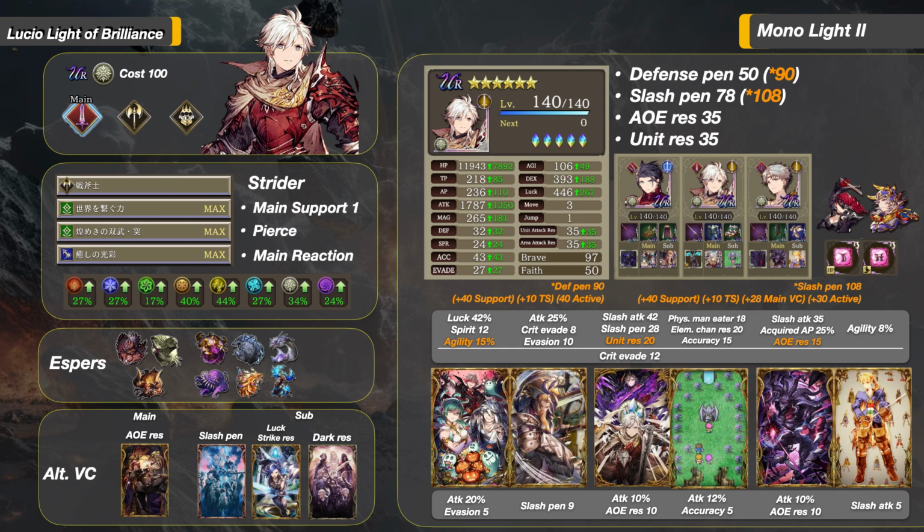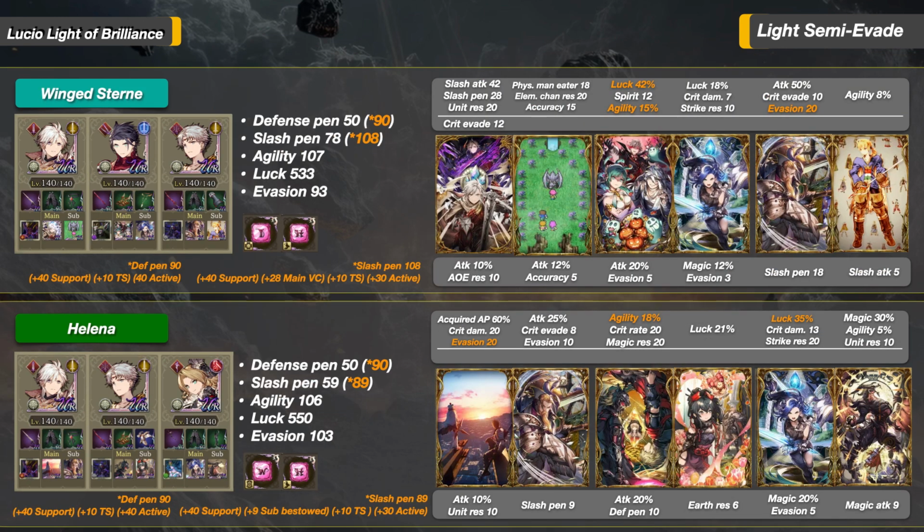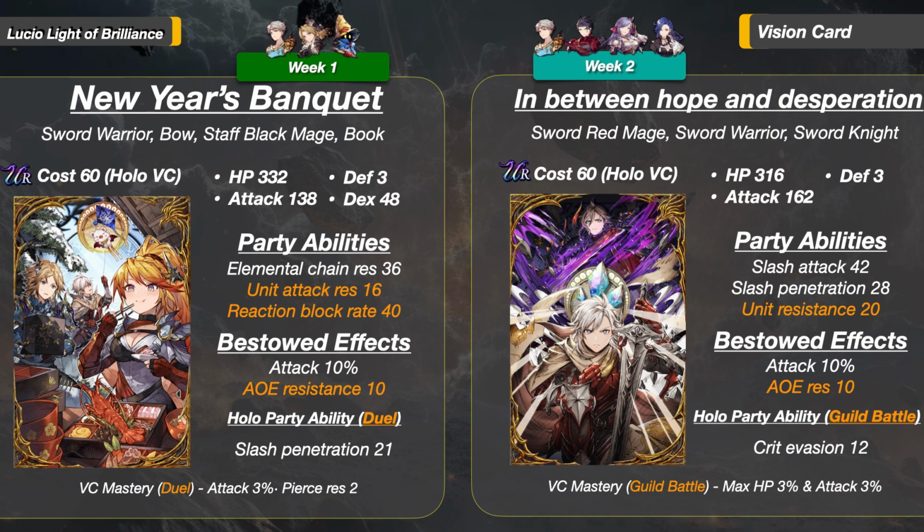He will need a Keen Blade user next to him to avoid getting hit multiple times before he is close enough to attack. If you are a light player, I would say go for it. He is a very good unit, just requires more attention. A team with Lucio, Bartz and Helena is very difficult to deal with.